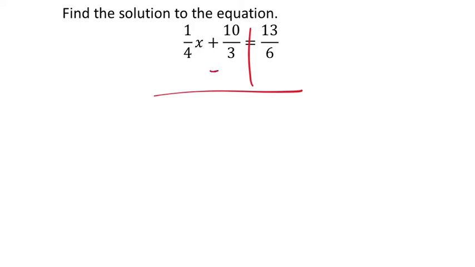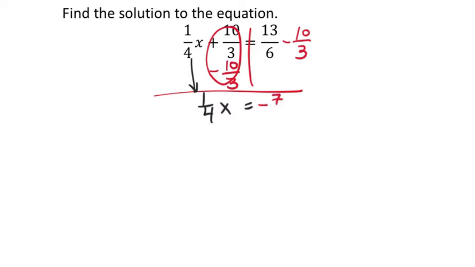So to make a 10/3 a 0, I'm just going to subtract 10/3 from the left side. But if I do it to one side, again, I must do it to the other side, okay? So 10/3 minus 10/3 does become a 0, just like we wanted. I'm going to drop this 1/4 x, but now it equals 13/6. Let's put this in the calculator. 13/6 minus 10/3, and the calculator tells me it's -7/6. Okay, that's what these two equal.